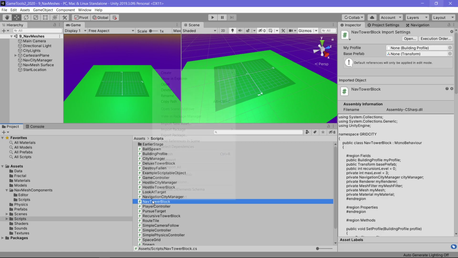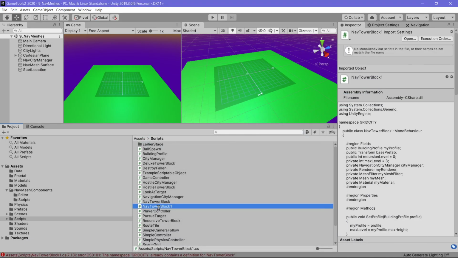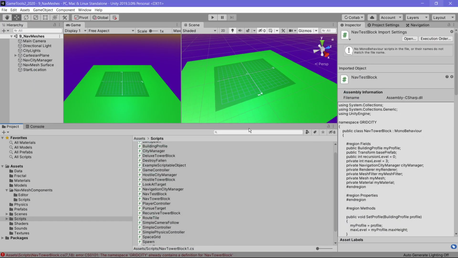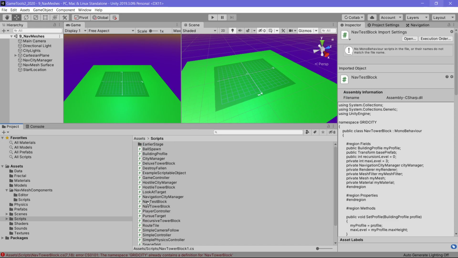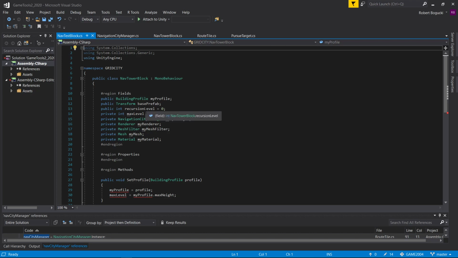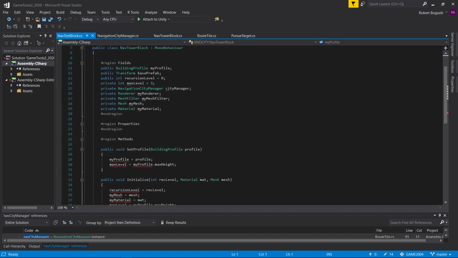So that was nav tower block. Let's duplicate this. Let's call it nav test block. So we don't want to be using profiles for this.